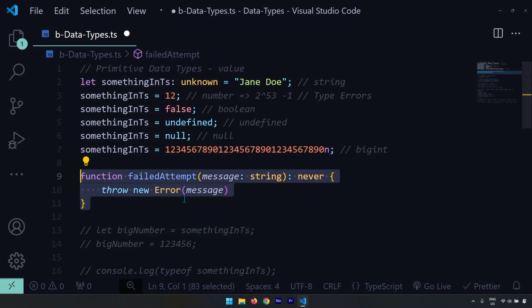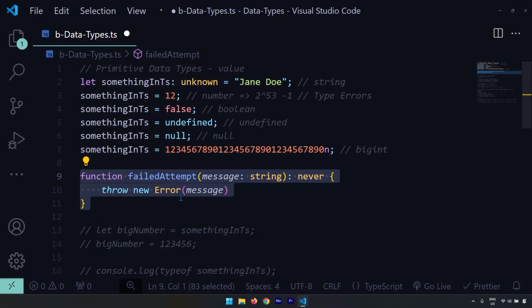All right? So this basically represents a value that never occurs. A function that throws an error or runs forever. This type is not something that you're going to type annotate yourself. Sometimes you create some kind of code that throws a never type annotation error that says, okay, you're never going to reach that.